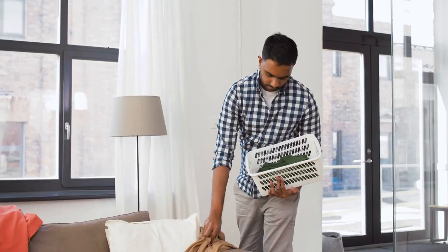What you might do is have a package that cleans up clutter. Savvy Cleaner — which is the training program I have for house cleaners and maids worldwide — we have a program called the Mommy's Helper Program. It's a very popular program. You show up at a customer's house first thing in the morning, five days a week, only 45 minutes to one hour each time, and you don't do any cleaning at all.